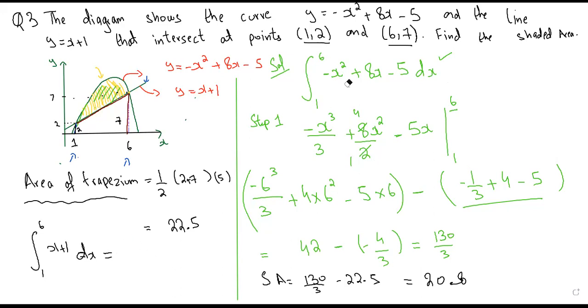Let's do it directly. So this would give you x squared by 2 plus x, and then 1 to 6. So for 6, we are going to get what? 36/2 plus 6. That is 24 minus 1/2 plus 1. That would be 3/2. So this is going to give you 22.5 as well, right? So this way or the other, you would get the correct answer. Okay, so you can certainly integrate this as well.